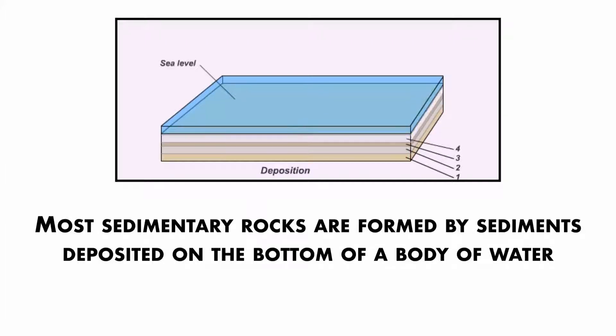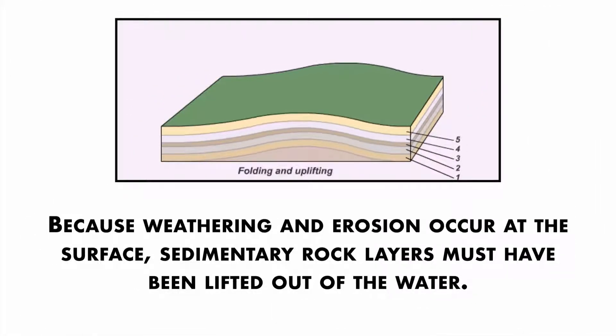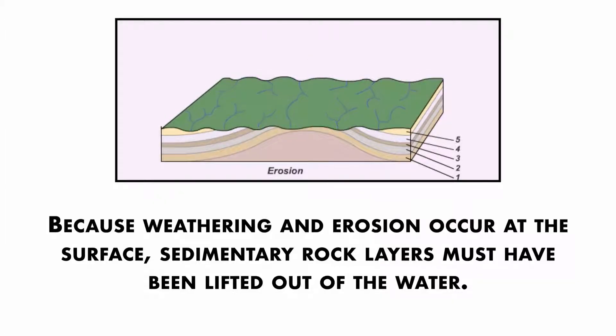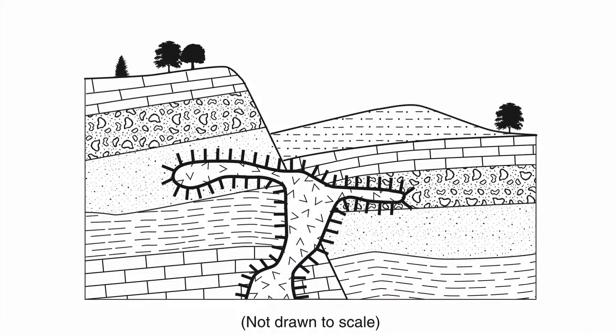And remember, we talked about this, most sedimentary rocks are formed by sediments being deposited on the bottom of a body of water. So streams run into a lake or an ocean, as they do that, whatever they're carrying gets dumped into that river, and the dumping process involves deposition. And over time, those layers are cemented and compacted by the weight of the layers above them in the water and form into sedimentary rock layers. This is part of the rock cycle, something we talked about. We can also say that because of weathering and erosion at the surface, sedimentary rock layers have to be lifted out of the water if they show any signs of weathering. So after those layers are laid down from deposition and compacted and cemented, some force, like folding or uplifting, raises them from where they were once buried in an ocean or sea above the surface line and exposes them to the elements, like water and wind.